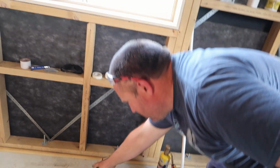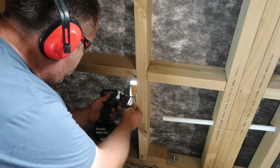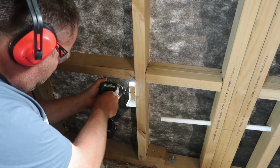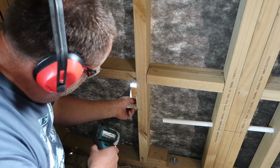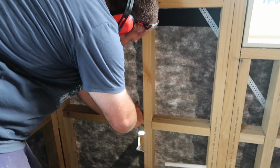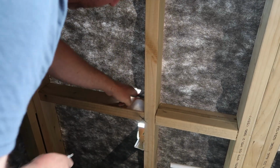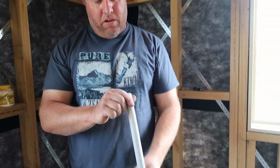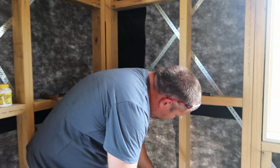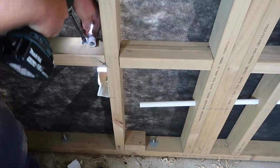Right, now I'm not going to tek screw it, I'm going to screw it in. Three is probably all you're going to need. I'm going to cut a hole just over here. Just a little cross, and this is going to be for our power cable. Now if I'm really clever, I might actually be able to get three cables out through here. So this here is for our isolation switch. Right, that should go nowhere.